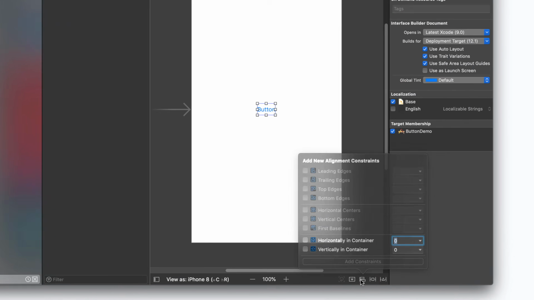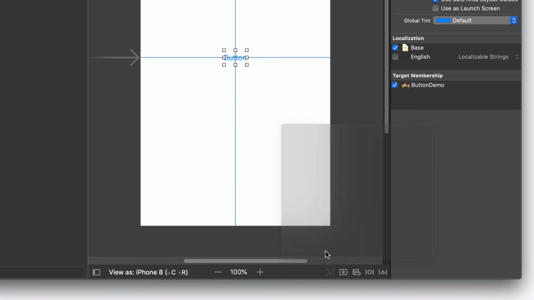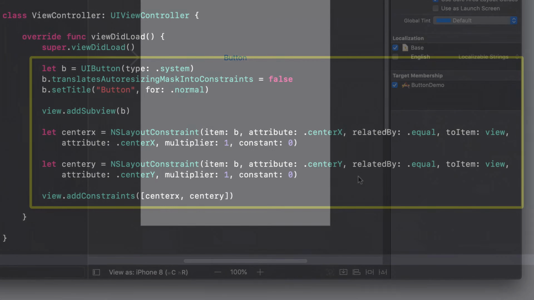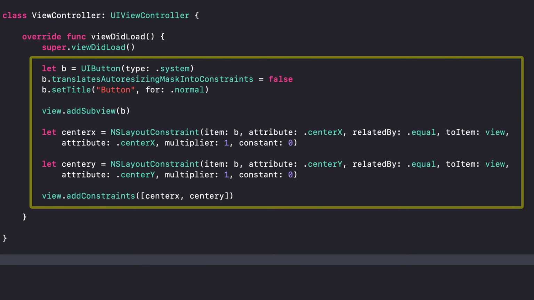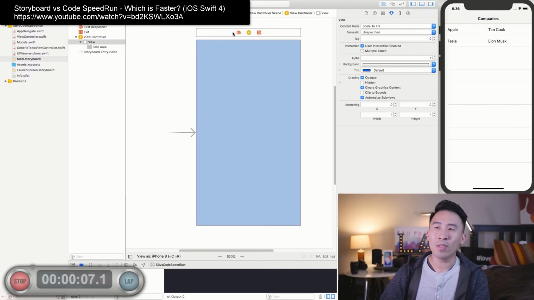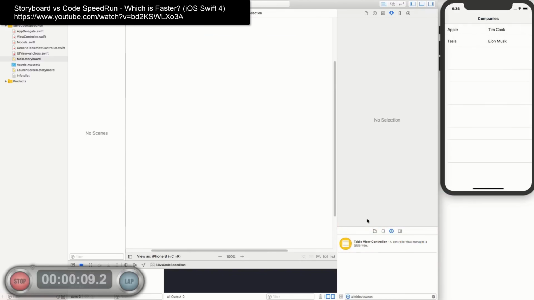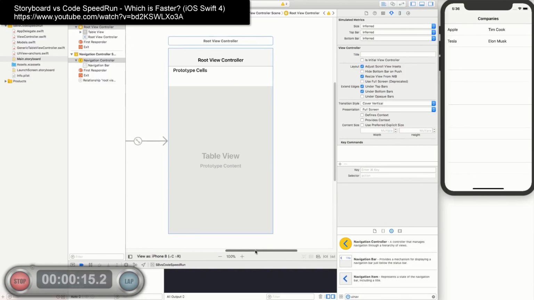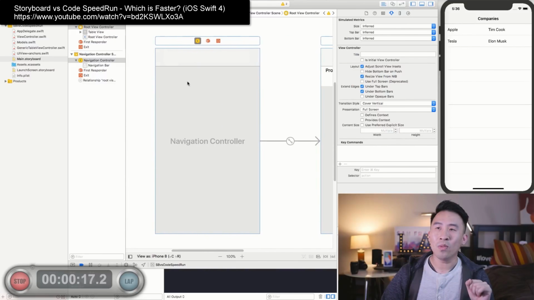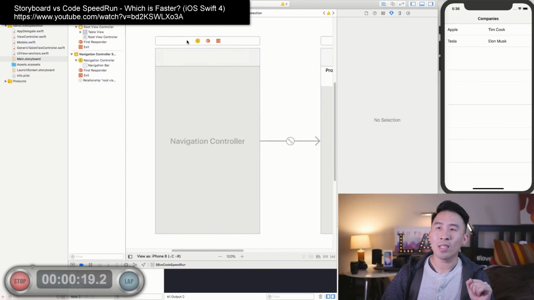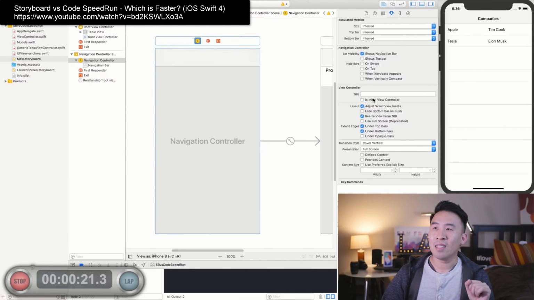I mean, take a look at me centering this button. If I were to code these constraints out, I'd have to type this. There's an interesting video by Voong of Let's Build That App, where he times himself building the same UI using Interface Builder and then again doing it purely in code. I'm not going to spoil it for you, but do note that he is using some custom extensions that allow him to specify auto layout constraints in code without typing out that much code.